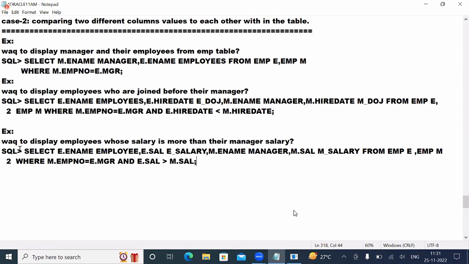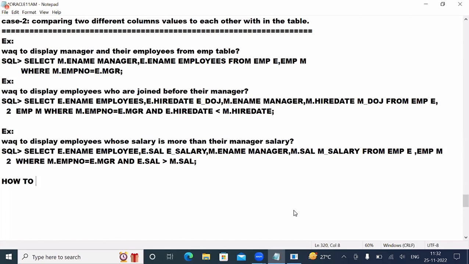Except for the self-join, the remaining joins work on two tables' information, because a self-join works on a single table. In these examples we used only two tables. But suppose I want to join more than two tables, then what is the technique? It is a very easy technique, guys. If you understand this technique, you can join any number of tables.